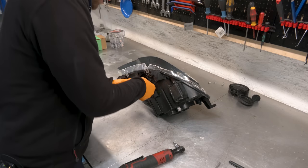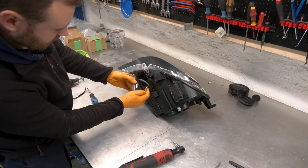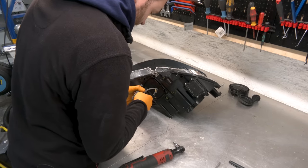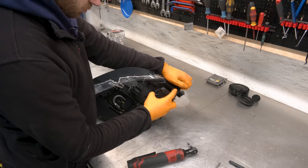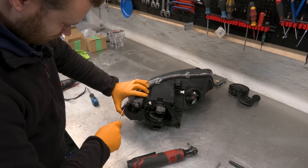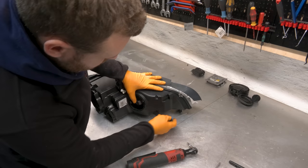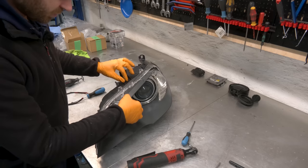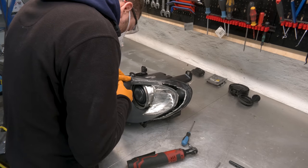So here you're gonna witness some crispy wiring. See that? Bad, really bad. There are two screws on the back, one here, and another one in this corner here. Now I'm gonna carefully cut around the bolts here so we can carefully remove this trim.